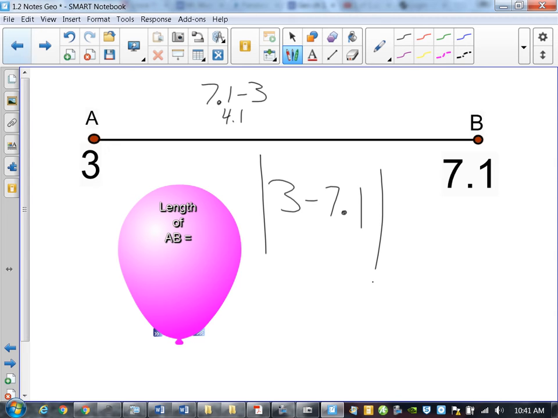Isn't that the same? Yes, it works out to be the exact same thing, but what most people do is see right away that one of the numbers is larger than the other. When you're measuring length, you just start with the large, subtract the small, and you don't have to deal with the negative values. You don't have to worry about taking absolute value. Whereas if I did it the other way, it still works the same. You just take the absolute value when you're done, okay? So it's not a big deal.